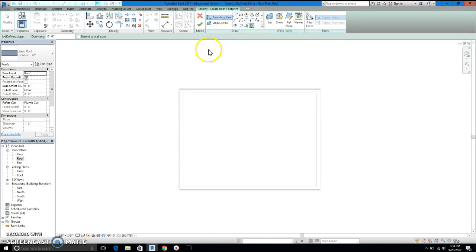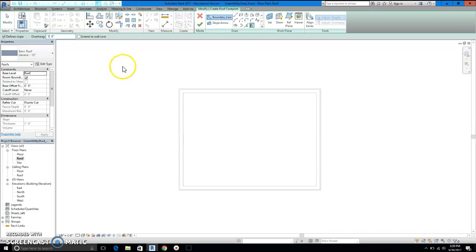There are two things that you need to control. The first one is overhang, the second one is slope. The first one we have here is overhang. This bar is either going to be at the top or sometimes down here at the bottom of your screen. I don't know why it changes. Sometimes that's just what happens. What I'm going to do is give all of my walls a 1 foot overhang. This is so when water drains off, it leaves farther away from the roof, and so it doesn't just come off right onto your walls.